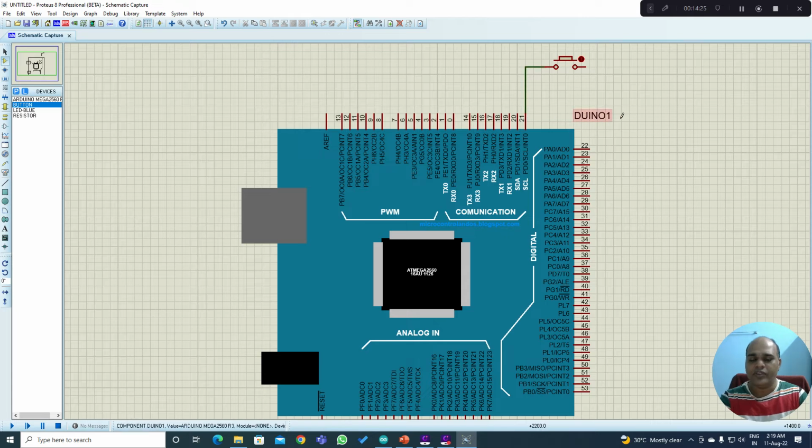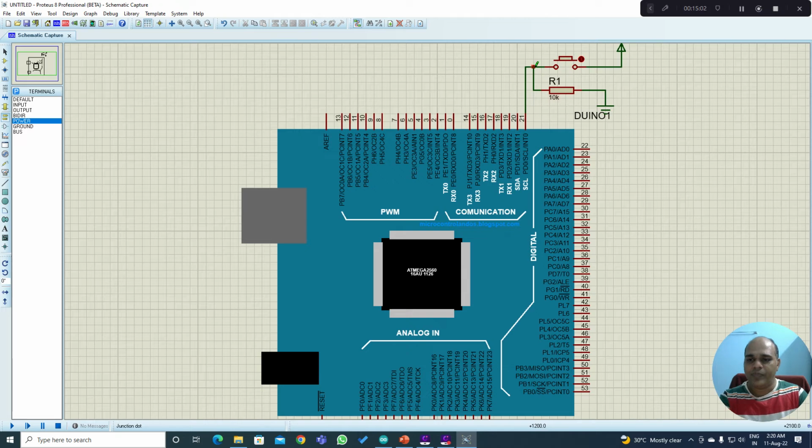So let us use a change interrupt. Either a rising edge or a falling edge will create an interrupt, which means I should have a transition from 0 to 5 volt or 5 to 0 volt. In order to do that, I am going to use a resistor and connect the resistor to a ground, so that this pin stays low. Go to terminals mode, select a ground, place it onto your circuit, and connect the resistor. Now let me complete the power supply for the switch also.